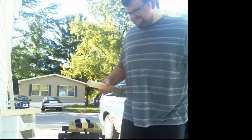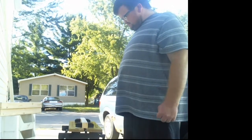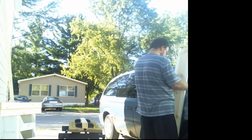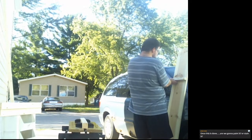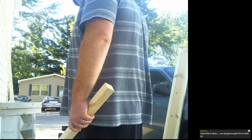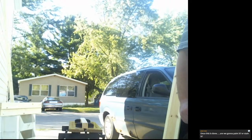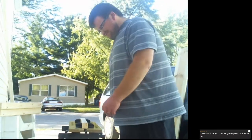I got screws going into here, so I don't want to have a chance with screws interfering with themselves. I'm most worried about that. First, let's see that. That's gonna work. I just had to do that. All right, that's good. Let's do that.